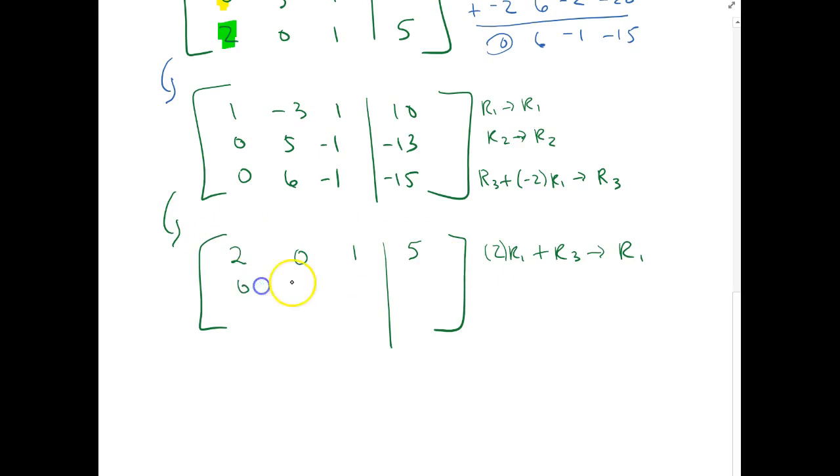Now for these 2 rows, I'm just going to recopy. I know what you're thinking. Some of you are in a panic mode because I just messed up the 1 that I had created back here. But guys, creating a 1 is a piece of cake. Don't panic about getting those 1s, okay? Because all I'd really have to do is, if you want to go ahead and turn that into a 1, just divide everything by 2.